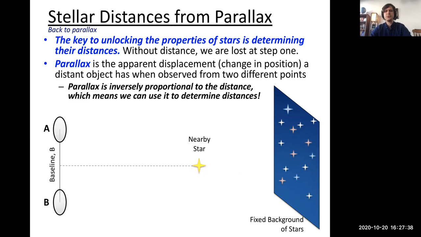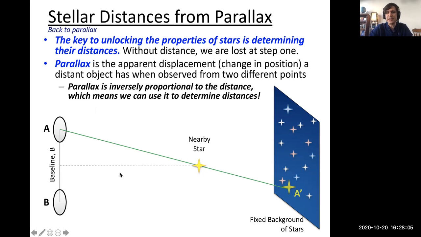And I want to go ahead and demonstrate this. So here's how we might do an observation. Here we have a background of stars. Here's our nearby star. We're going to observe it from a known baseline, say the diameter of Earth's orbit. We'll observe it from one side, call that A, and it'll look like the star is hanging out with this star right here. So that's where it appears amongst the background of much, much, much farther away stars.